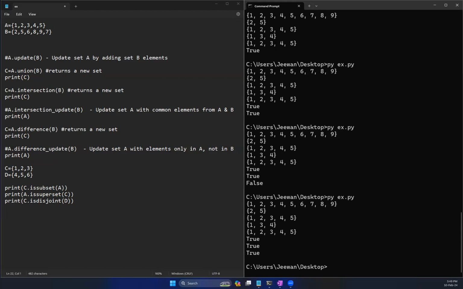Now, how to find the complement set? I can't find a complement set method in Python. How to find it? If you know the universal set, yes, I think there is no way to find the complement directly. Then you may try it using the difference method, no? Yes, using the difference method, you could find it out. Yeah. Right. Okay.